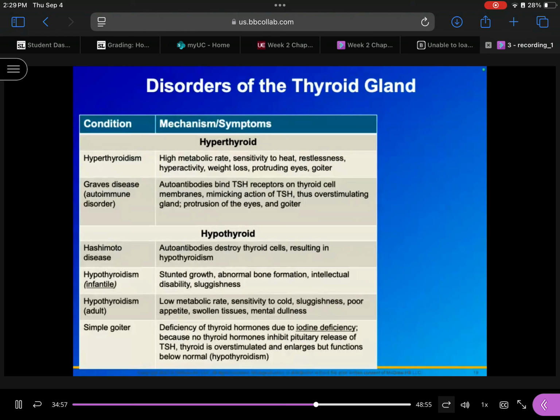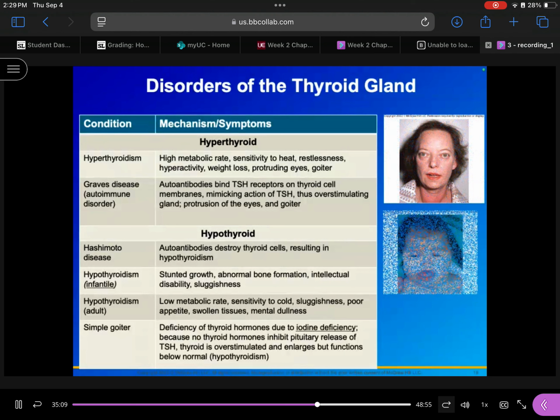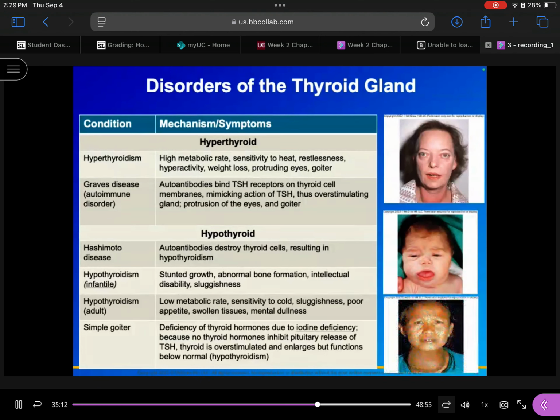Over here, I gave you a chart talking about the mechanism of hyperthyroidism and hypothyroidism and some different conditions that are associated with that. These are different conditions talking about that here. And you can kind of match those up on your own. At this point, I do want to take the time because I've put up a couple of slides looking at conditions where we've had hyposecretion, so below, or hypersecretion of your different hormones and the effects from those.